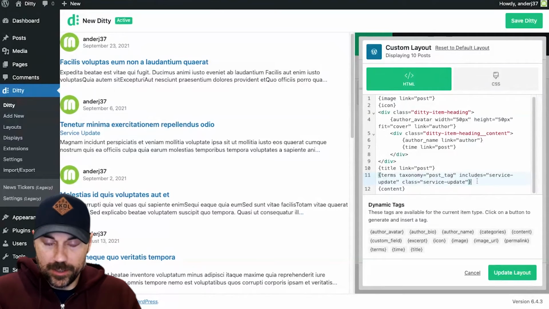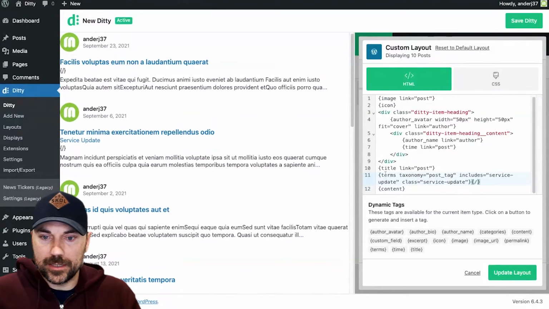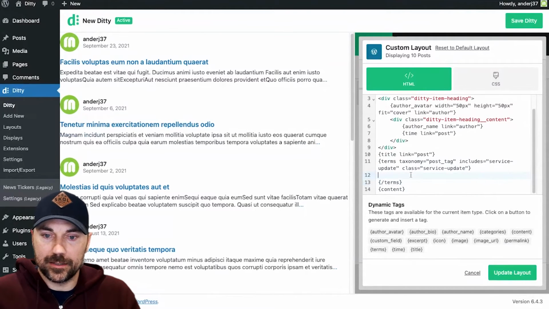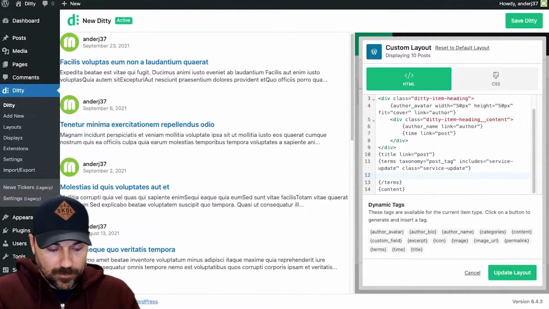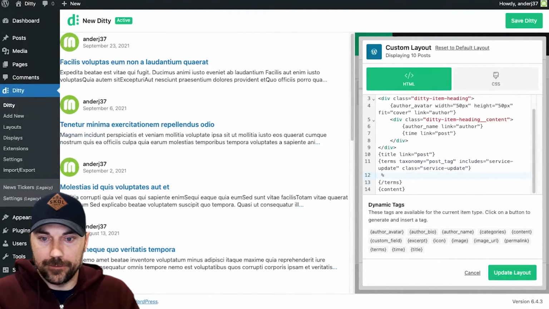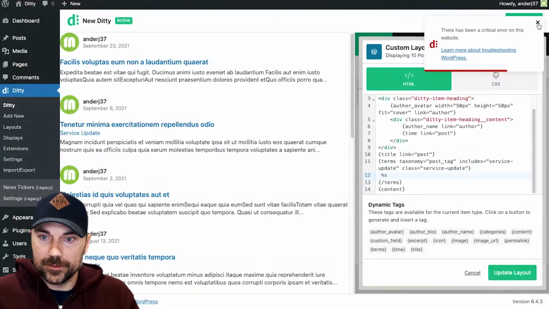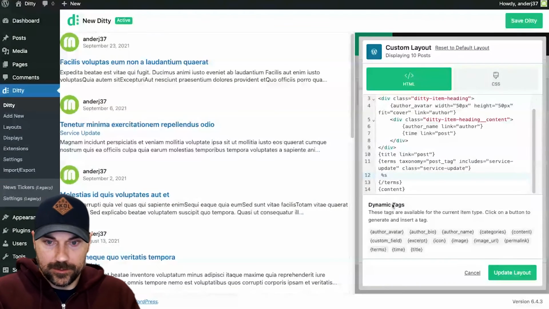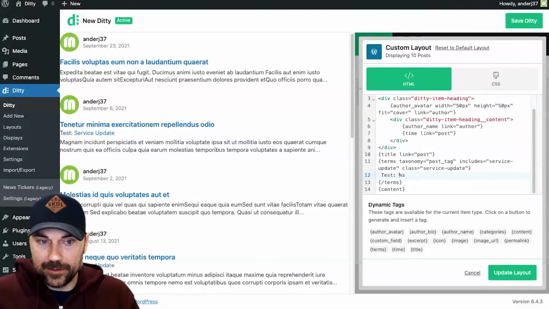So if you wanted to add some sort of custom content in here besides what shows up by default, you can add a closing tag for your dynamic tag, and this can be done for any of these dynamic tags as well. And you can add custom content in there to actually still then render the default rendering. You would do a %S, so then you could add something like that.